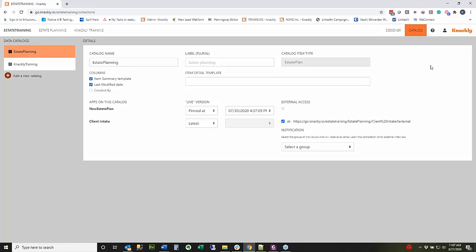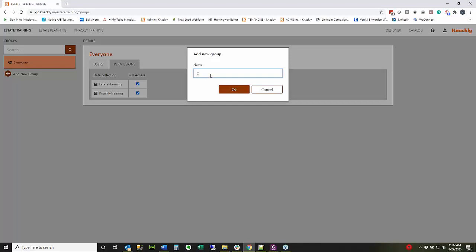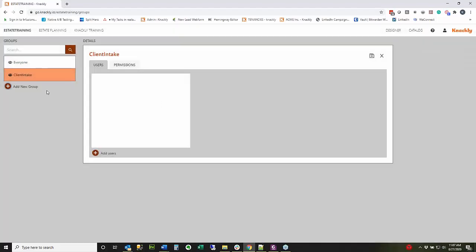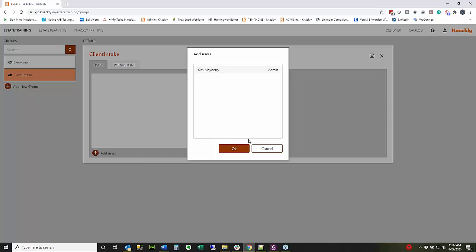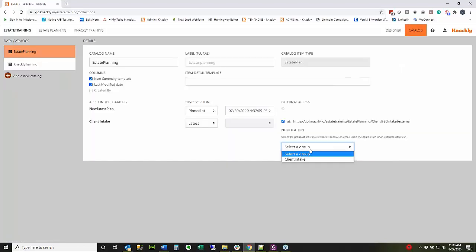So for the notification group, I'm going to go here, groups, and I'll create a new one, client intake, and then I'm going to add users to it. I'm the only one on this account, so I'm going to add that. But this way, if you have a group of people that you want to have this email go to, then you can send it to that group. Come back here, I'll select that, press save.